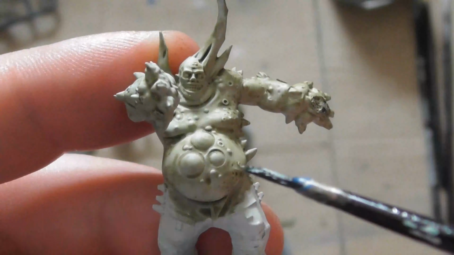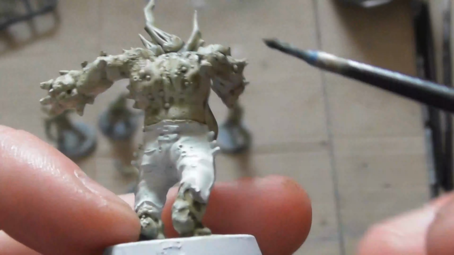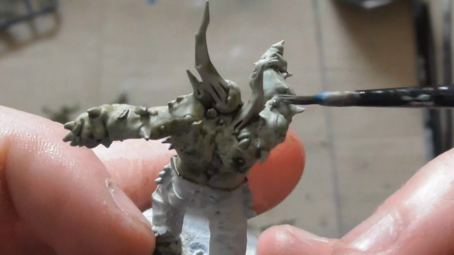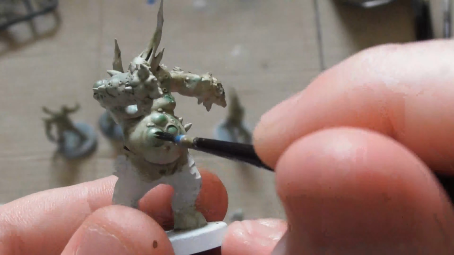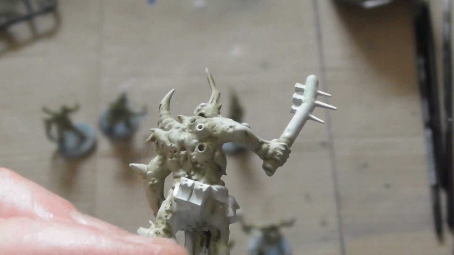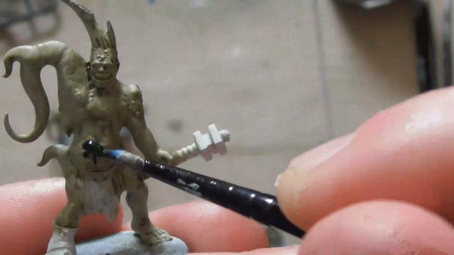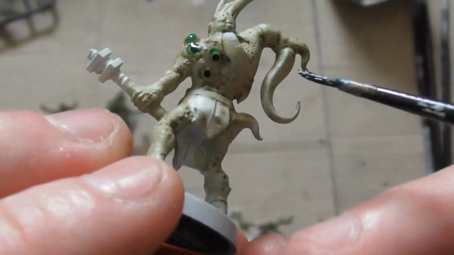Each time an enemy model is slain by a Poxwalker in the fight phase, add one more model to the Poxwalker unit. Basically, if you're killed by a Poxwalker, you come back as a Poxwalker. That's the lore, and a bit more about the in-depth of the mechanics of the rules.